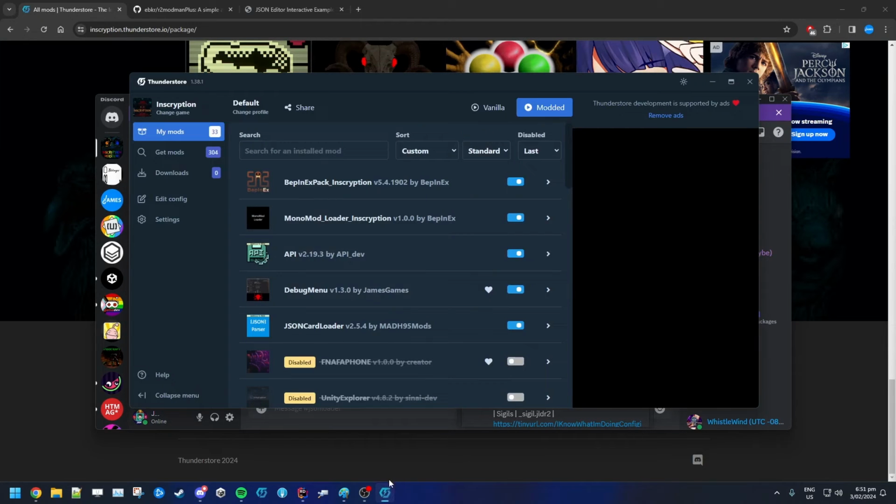So when you're installing mods, you might have noticed that there'll be a bunch of stuff that you have to install, and a lot of them are just random. They don't quite make sense. One of those is the JSON card loader. This one here, JSON, however you want to say it. So what this does is it allows you to create just a little text file on your computer and put the information of your card in it, as well as an image, and then it will appear in the game. You don't need to learn how to code, you don't need to install other programs. It just makes it that much easier for you to do stuff. So, how do we even use this JSON? Is the next question, right?